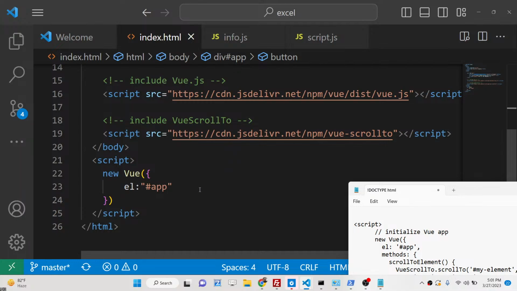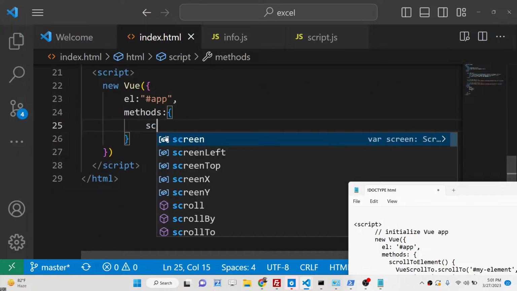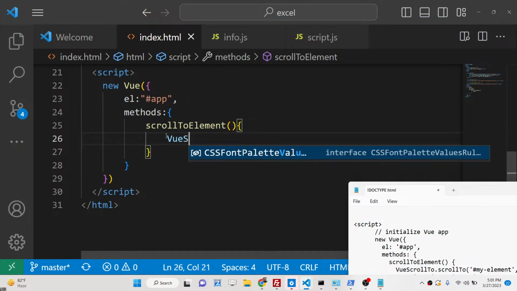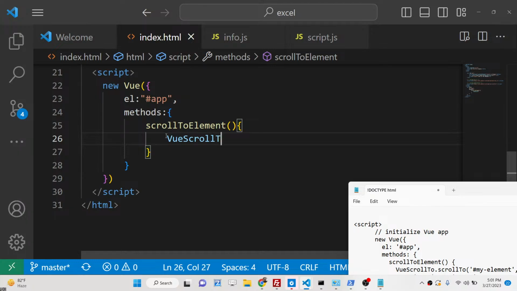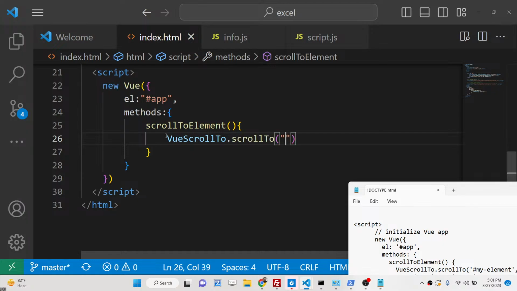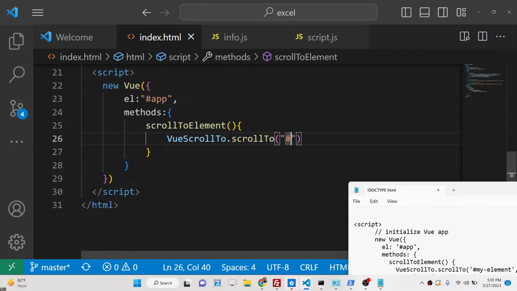Right inside our Vue.js code, we will add the methods section, and inside this we define the scrollToElement method. Inside it, we use VueScrollTo, which contains a method scrollTo, and we pass the ID of the actual element, which is element.